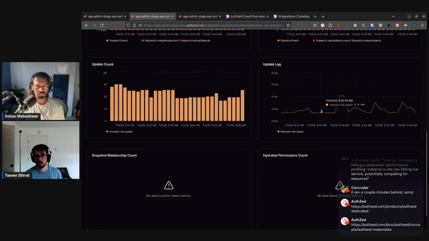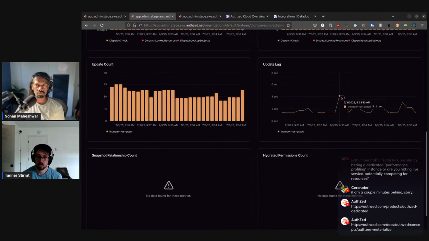And then the update lag is basically: when a write comes in, how long does it take for that write to show up in what Materialize is able to serve? How long does it take for a particular revision to show up in Materialize?